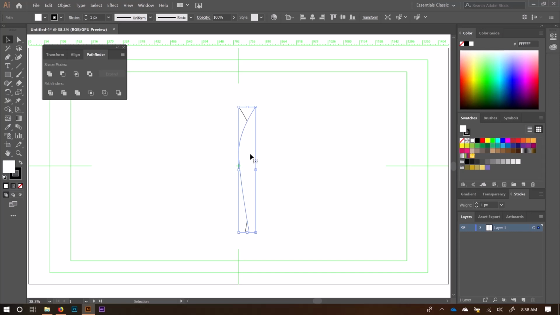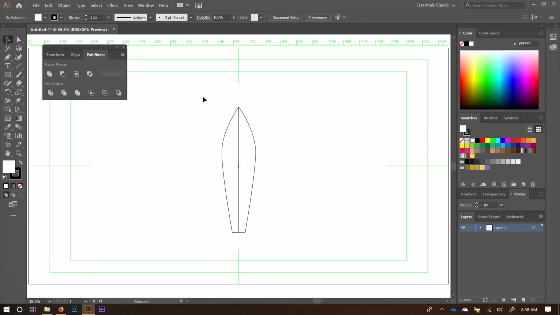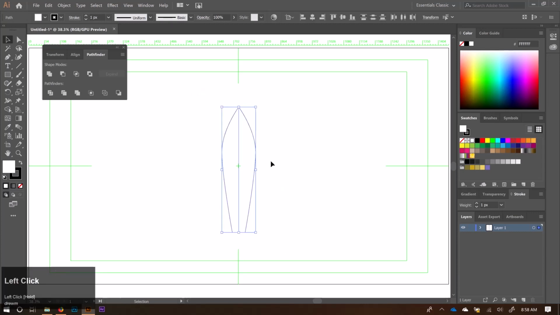So now I'm going to click and drag this. I'm holding Shift to make sure that it stays in a straight line. I'm just going to drag it over until it snaps, and that little line should turn pink. And then we get our little rocket shape. Now I'm just going to combine these two shapes together. So this is how we get symmetry: you model one side and then you combine it with the other side. Kind of similar to the way you might work in 3D.